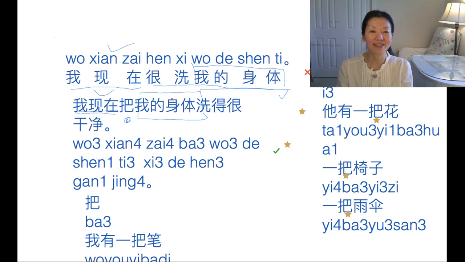Now when we use the 把, the measure word, okay? Ba, special character. We pronounce it ba, okay? By itself, the basic meaning is you want to hold something. You don't want something to move. The chair, the car, the box, some stuff, they move. So, hold that one, 把着, hold this one, 把着.